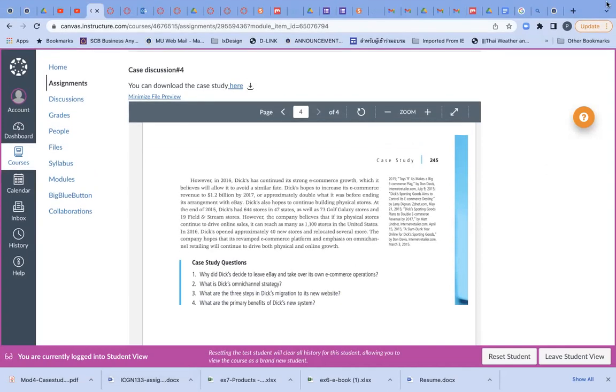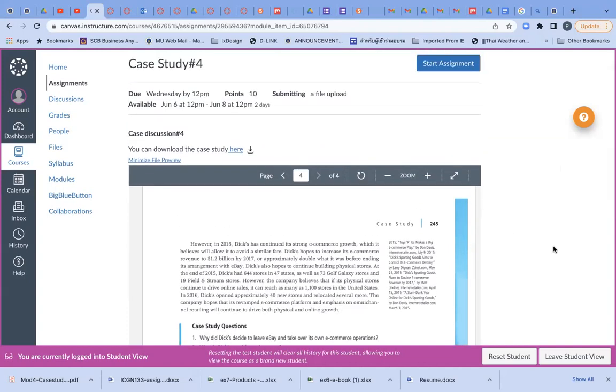I will randomly choose. How many teams do we have? I think we have around 7 teams. I will let 3 teams present. I will randomize it and let you know before the class so that you can prepare.